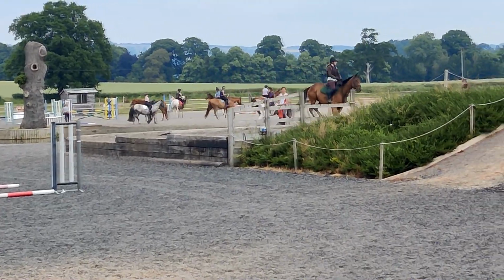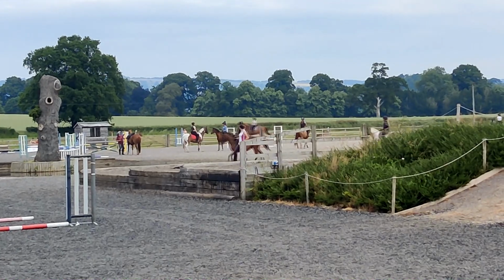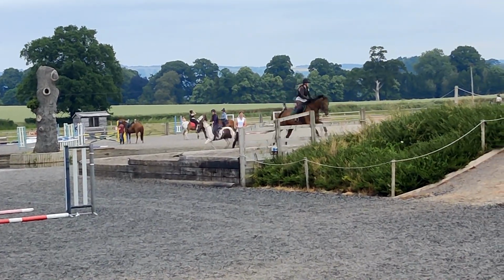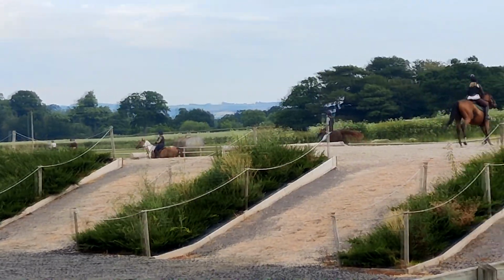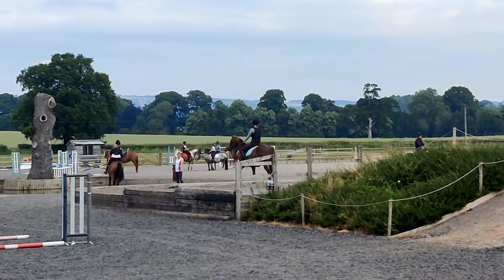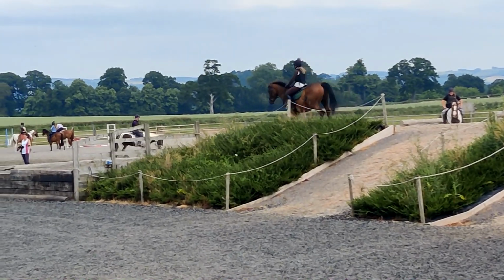We also did the steps a few times. Again, he is quite good at steps, and you'll notice on this time, once we get to the top, he starts sort of waving his head around a bit, and that was his mini celebration. When we went up the bank for the first time, sadly it wasn't on video, but he really bonked. He was fully enjoying himself, absolutely loved it, and it was just so nice to see him realizing what his job was and realizing, hey, I'm actually kind of good at this.